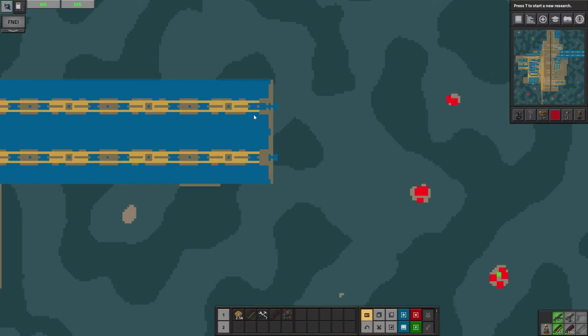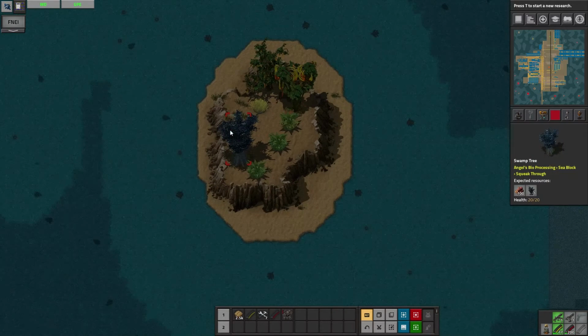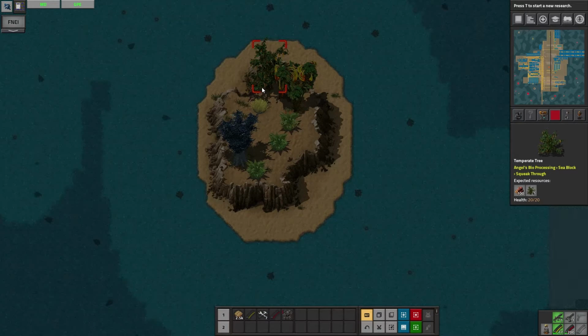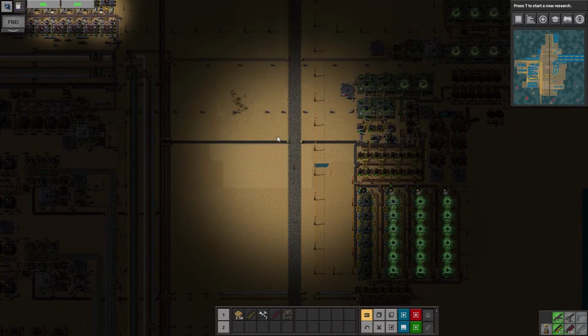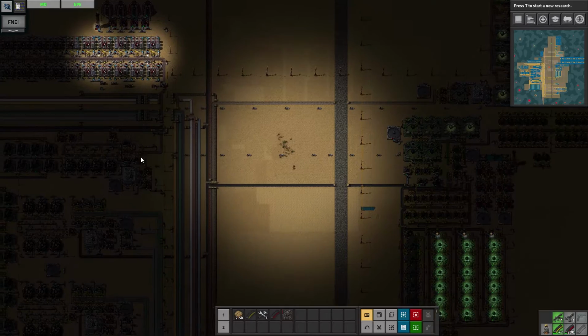I expanded this radar out whenever I rebuilt that. Another swamp, a swamp tree. I think that's our first one. Several temperate gardens. A temperate tree. Okay, that's what we need. We need that temperate tree right there. Let's go grab that real quick. Do we have landfill? We could use more.